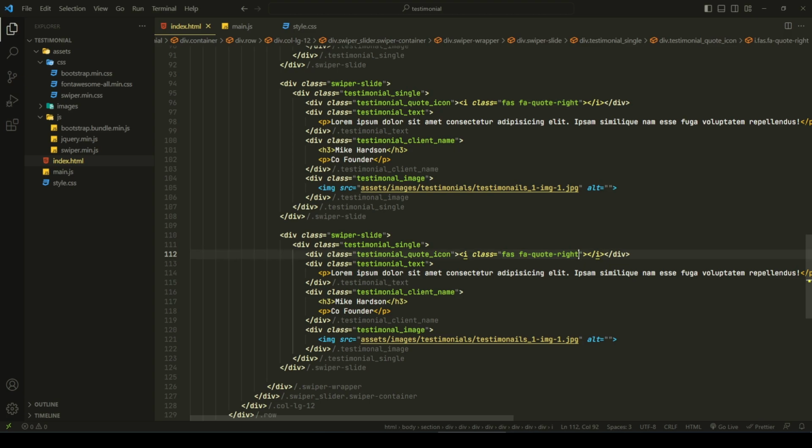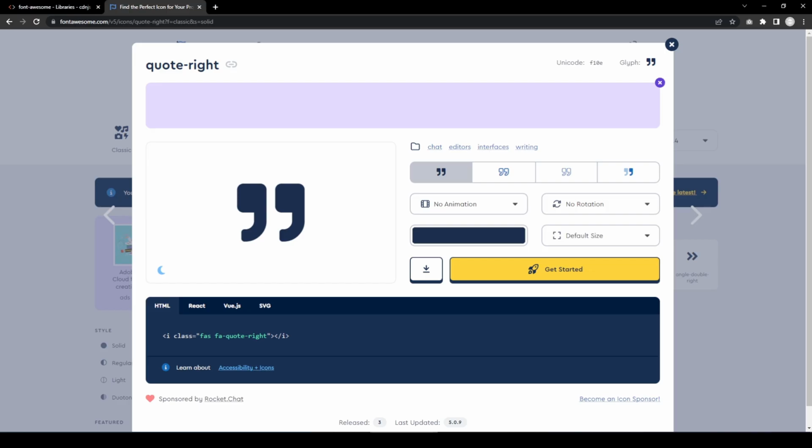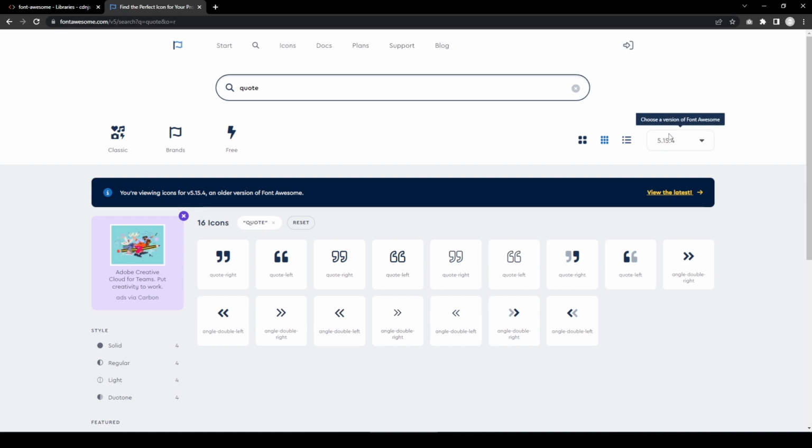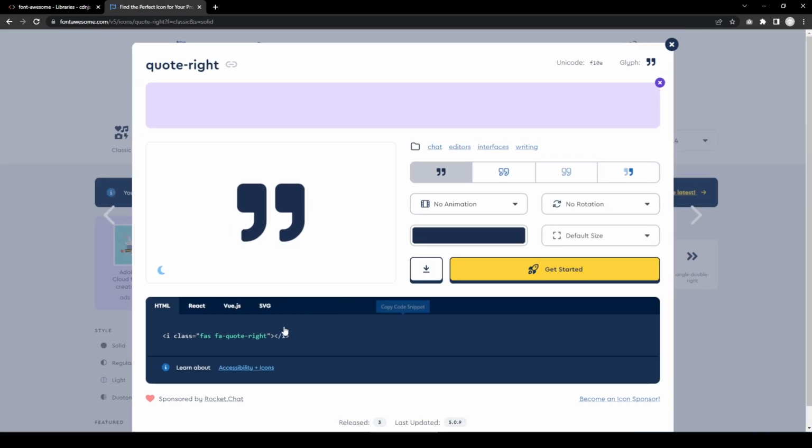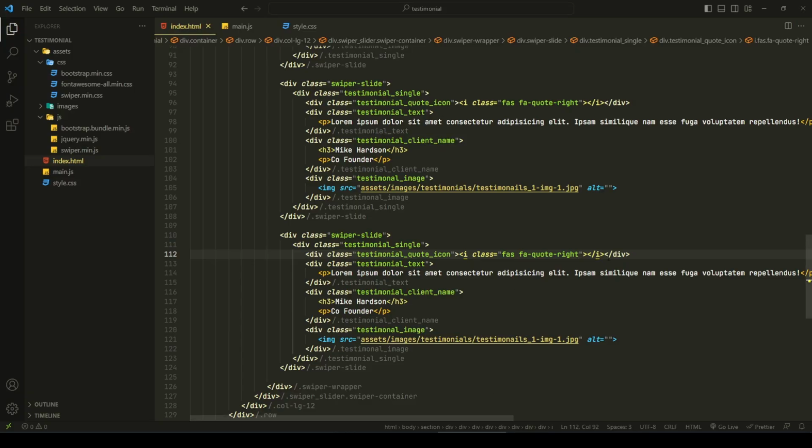However, for your case, it might be different. So you just have to go at font awesome and search for the links. Make sure you select the versions and this one, and then search for a quote or any links you prefer. In HTML, copy this one link and paste it in your icon. Instead of previous icon, replace it to this new icon.